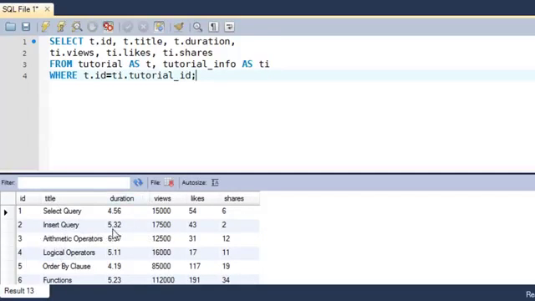I'll put a semicolon, and when I execute the query, I see that I get the same result set. There's nothing different in this, and you may think that this query is the same as the previous query, but actually they're very different. But you can actually learn through anyway, but it would be great if you practice the previous query more and you master that more, because that is the recommended way of performing the join operation, right?